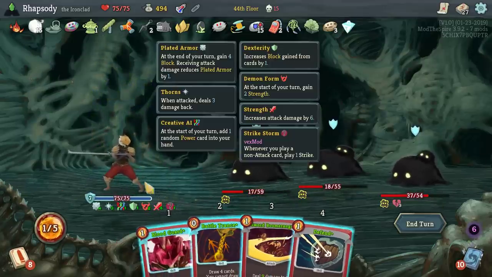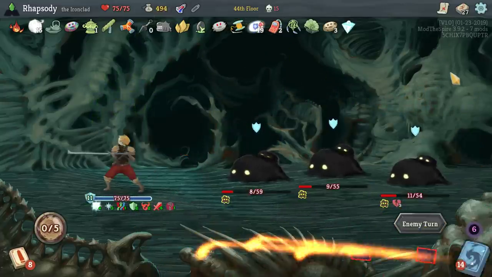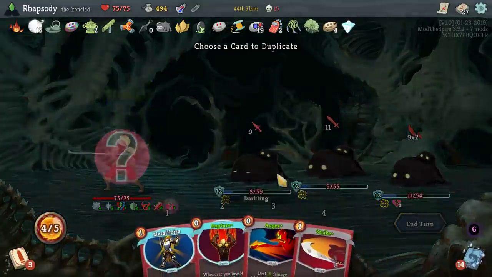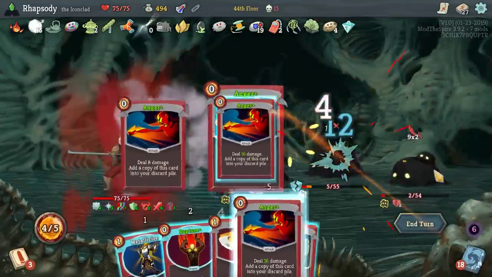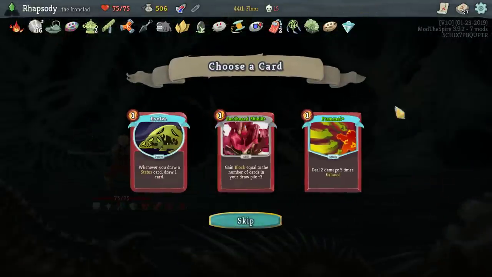Okay, so the strike does inherit my strength. That's really good to know. It does say play A, but it's worth double checking. That's a really powerful card.